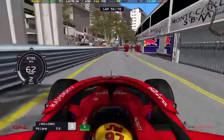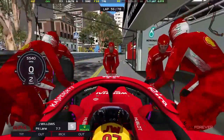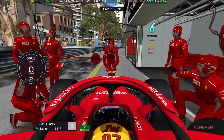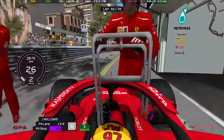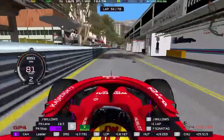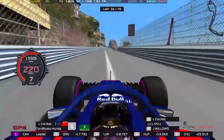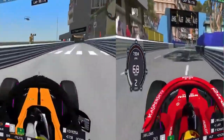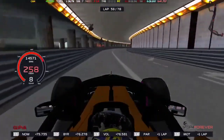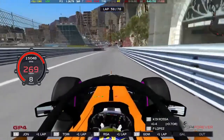Right, now Willers is coming in, so he is going to try and undercut De Rossa, who is going to be pitting probably in about a lap or so's time. But the question is, will Willers come out in traffic himself? That will be the big question. So he changed all 4 tyres, and that seemed like a quick stop. He comes out, it looks like in clear, behind Laura Chong, who herself is having a pretty decent race at the moment, running in P5. But Willers, crucially, I think, is going to be in clear air. And now finally, De Rossa is going to pit this lap, on lap 38, and I would imagine he is going to go to the end of this race.